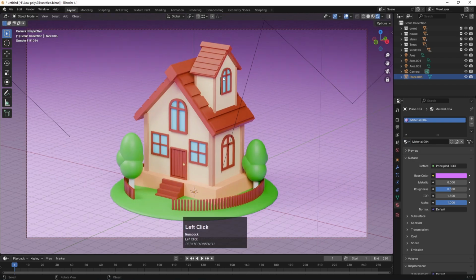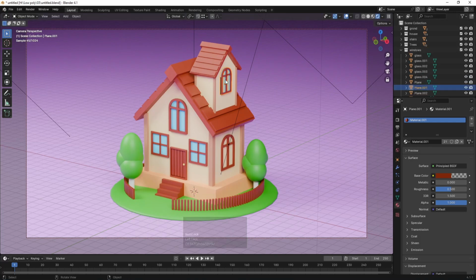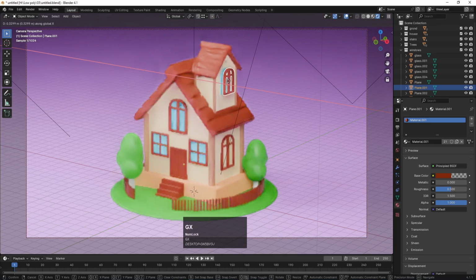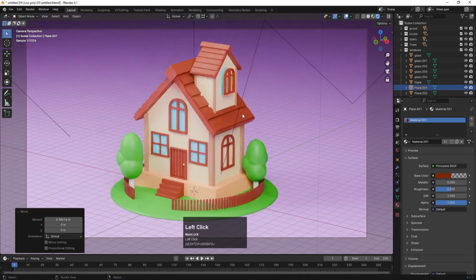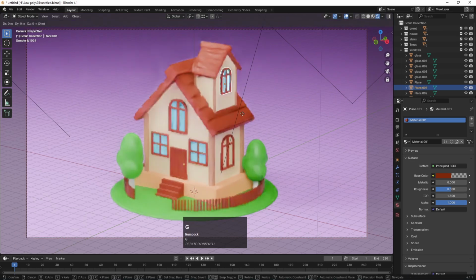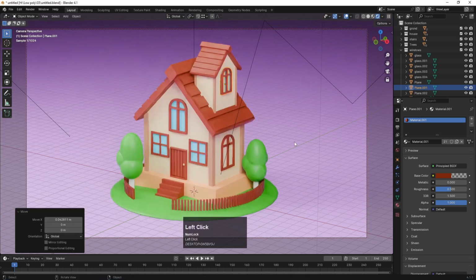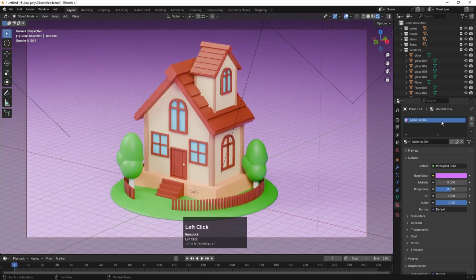Now if you see over here, we are getting some glitches, so let's try to fix that. We'll go to the windows, and we will select this plane and press G and X, and let's try to see what is the problem. Let's try to adjust the position properly. G X, like this. Let's see. Okay, let's go to the Z and let's go to the solid view.